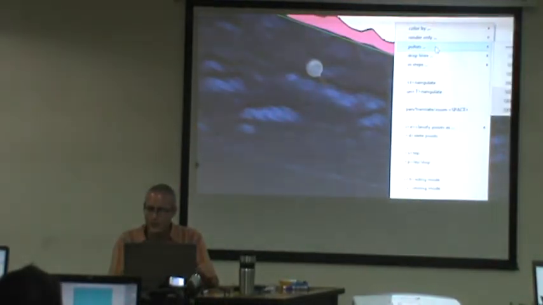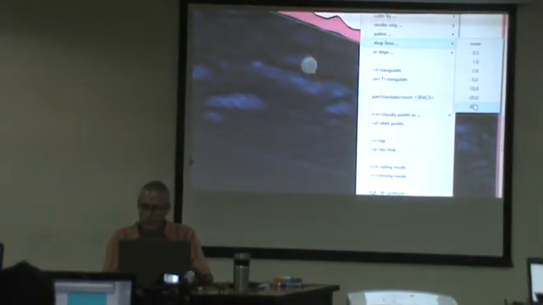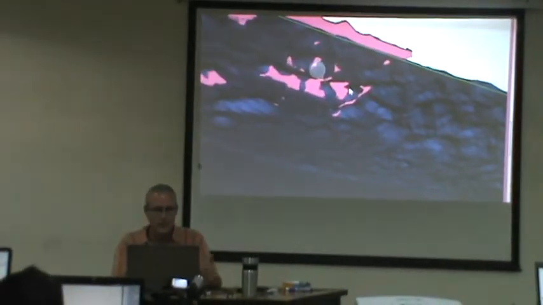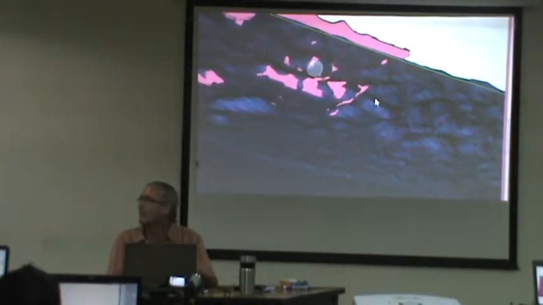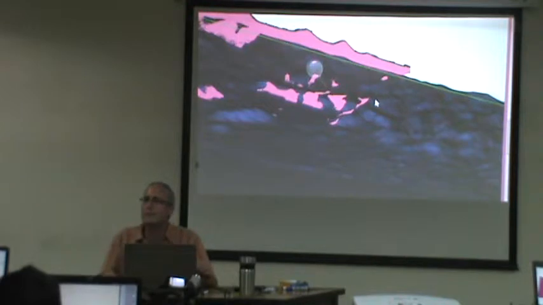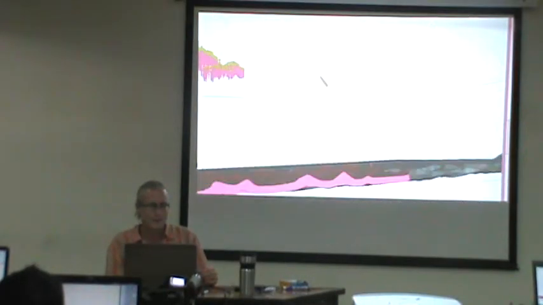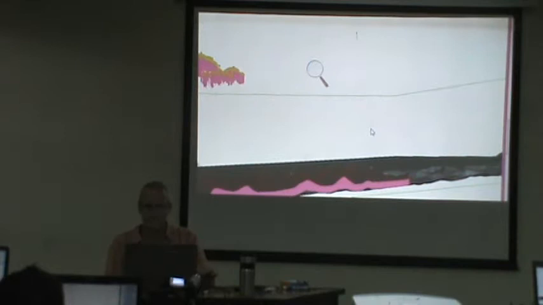Let's try drop lines 50 meters. Oh, then we can poke it through. But barely, not everywhere. So I think 50 meters is a pretty safe guess. I think our data is 50 meters higher than the Aster, plus minus a little bit. However, our clouds are way higher than that. I mean, way higher than that.